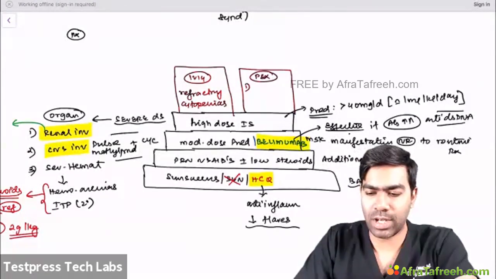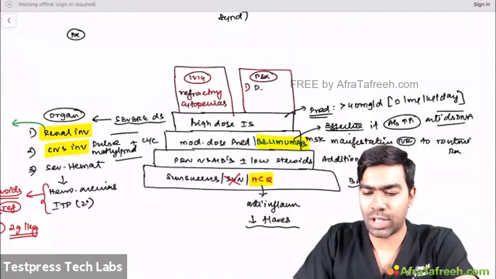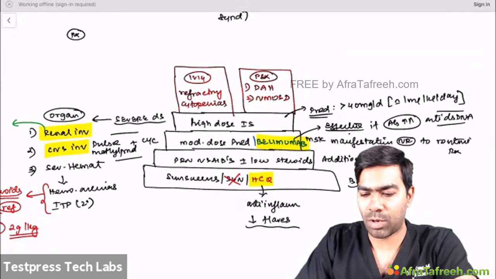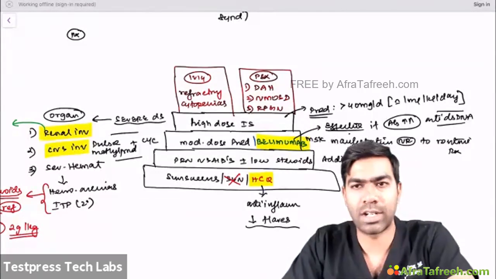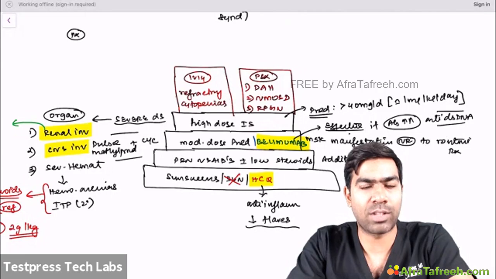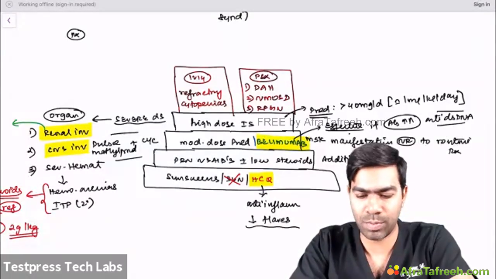Number one indication of plasma exchange, which I told you about with vasculitis, is diffuse alveolar hemorrhage, DAH. The second is NMO spectrum disorders, NMOSD. And probably in the setting of severe RPGN, rapidly progressive glomerulonephritis, otherwise referred to as crescentic glomerulonephritis, I'll start with plasma exchange. This is an add-on therapy, not always needed. Only in the settings I've told you might you need to start it.